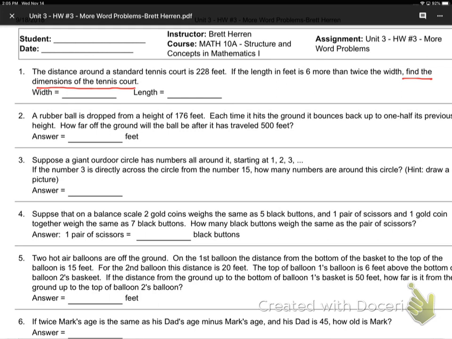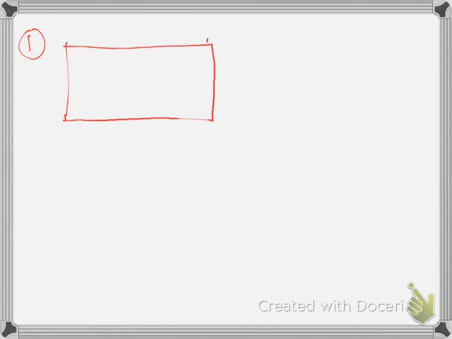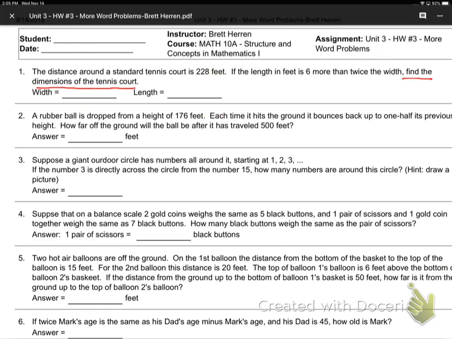Yeah, Janelle. So if the length is 6 more than twice the width, then it would be 2w plus 6. You do 2w plus 6 plus w, times that times 2 because it's a rectangle. Good. So Janelle's thinking about some formulas. Janelle's going with a formula approach. Is that what some of you are doing? That's a great way to do it. That's one of many good ways.